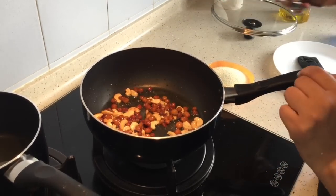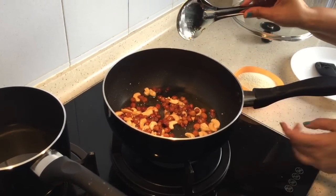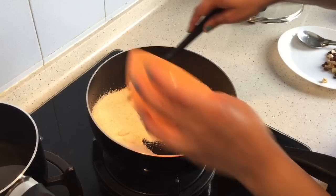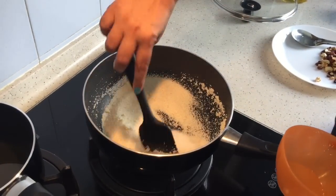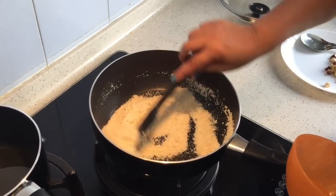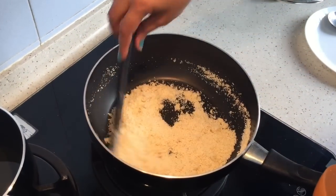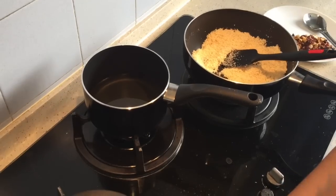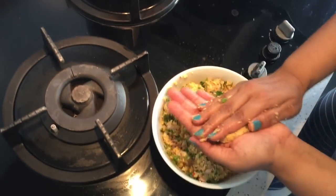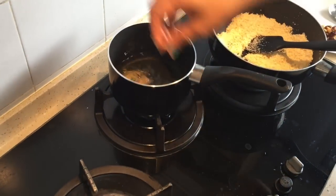So I'm going to remove everything and then I'm going to add the rava into the remaining ghee and then I'm going to saute that well. Added the rava and then dry roast it until you get the nice aroma of the suji. I think it will take minimum 4 minutes. So keep on roasting it like this. I kept the rava in the medium flame so that they will roast nicely. In the meantime, let's fry the vadas.